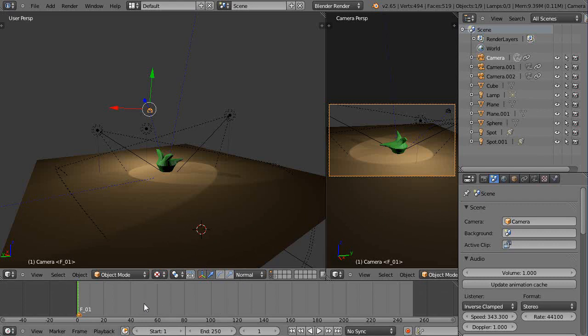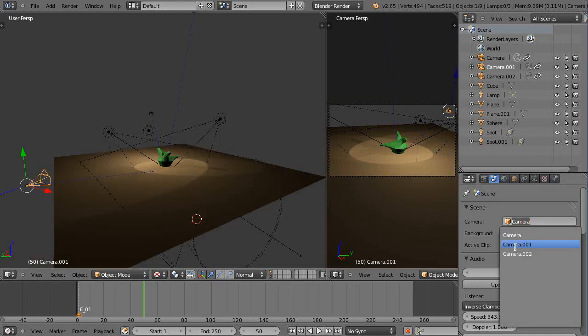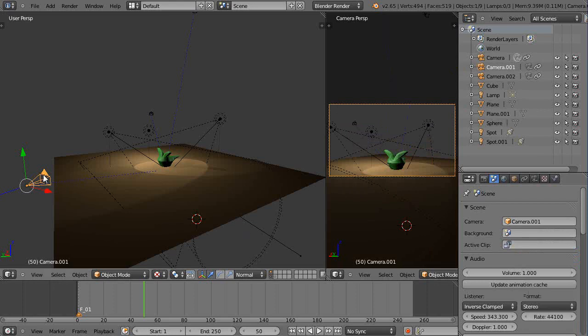So let's go up to, say, frame 50 here, and then I want to go get the next camera in the scene, this one here, which is camera.01. So I'm going to make sure I select it over here. Make sure it's active with a solid triangle. I'm going to press M to give that a marker. And then I'm going to press Control B. I'm going to bind that. So that's bound to that.